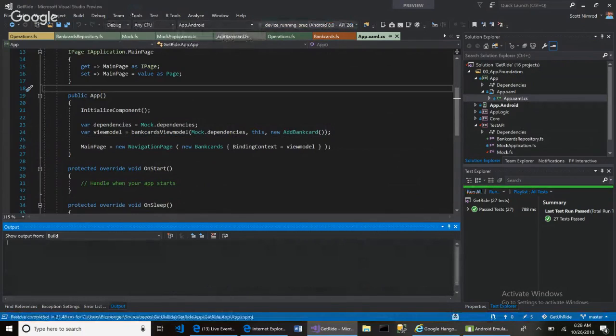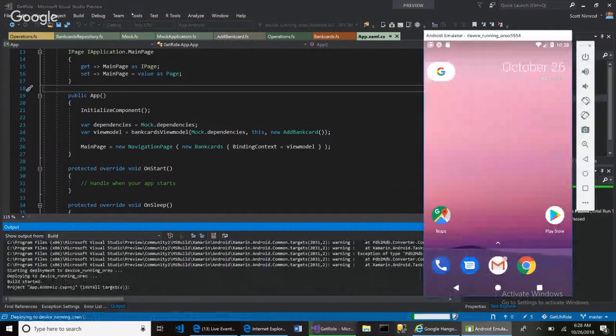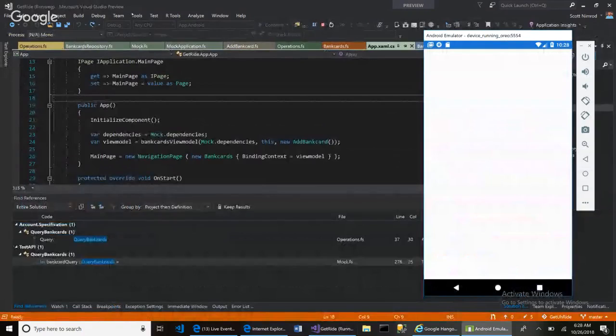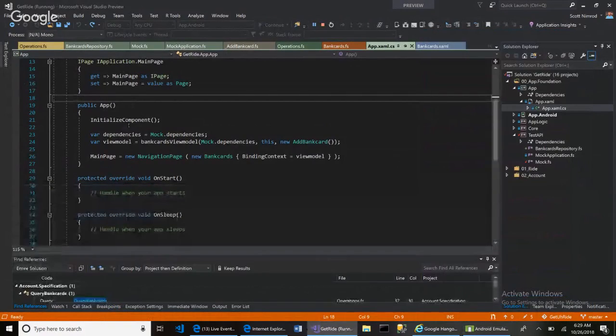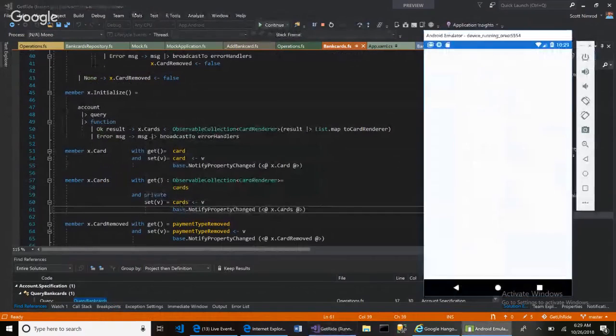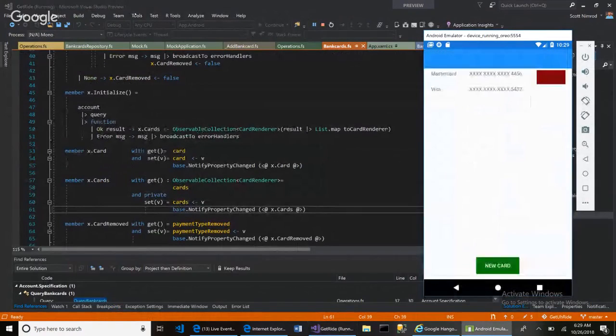Let's try to run the application now. It's attempting to deploy. Attempting to render the application. Let me lower this down here. Let me continue. Okay. Now let's see if this works.